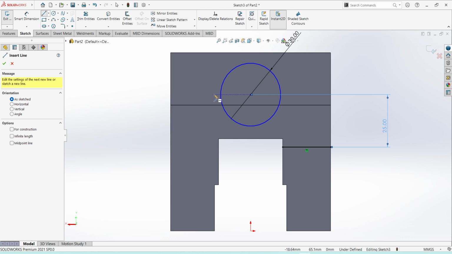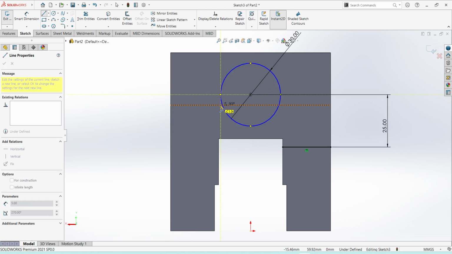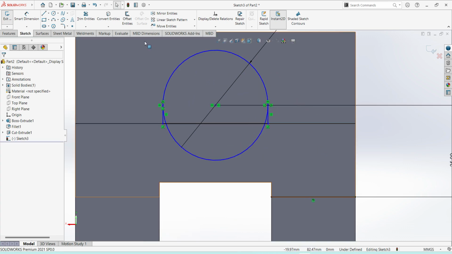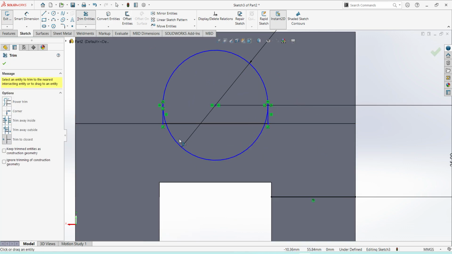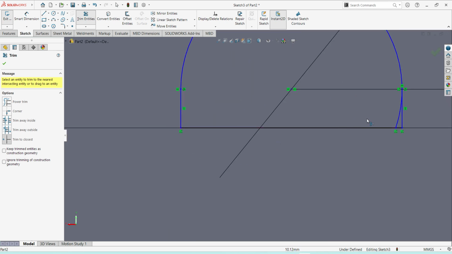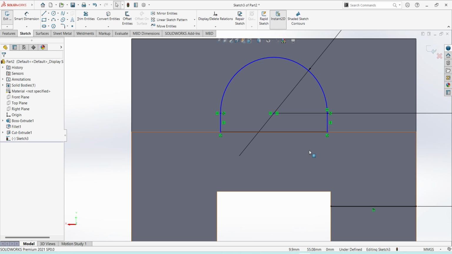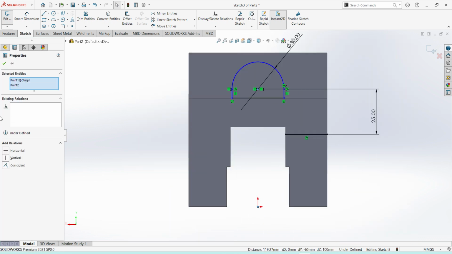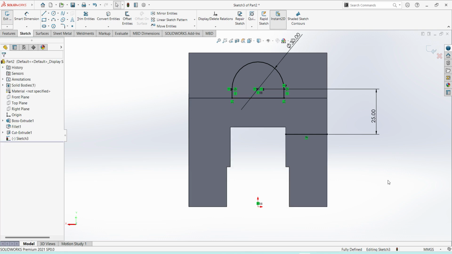Select line, select trim entities, select this point and origin point, give vertical constraint. Finish sketch.